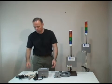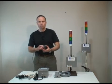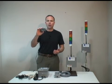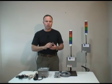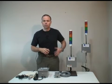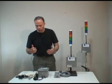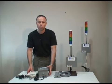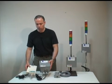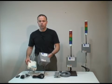So what we've got is just the same old thing you're used to from before, a little alphanumeric pager. We can also do numeric pagers, which just send a numeric code that you can come up with, or in this case we've got an alphanumeric pager. This is the basic system, and you can add it on to your existing Andon system. So if you're already using our equipment, this can be added to your system pretty simply.